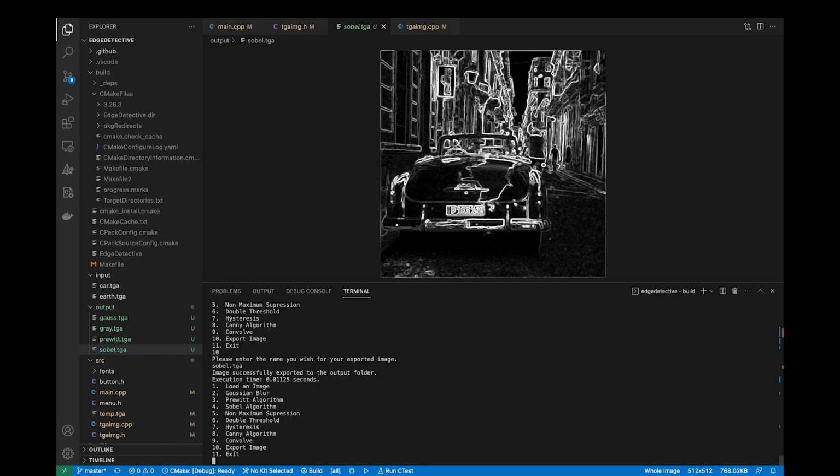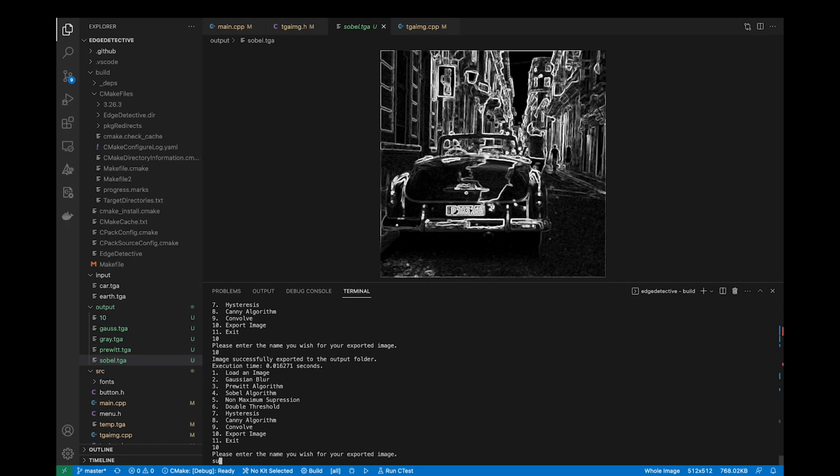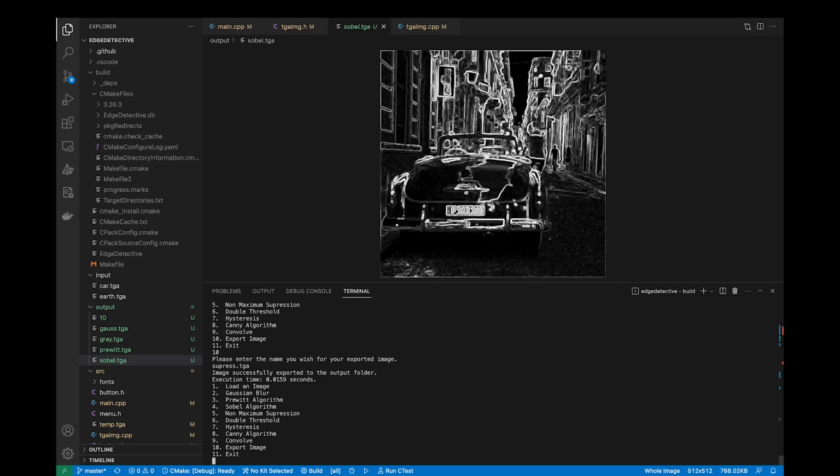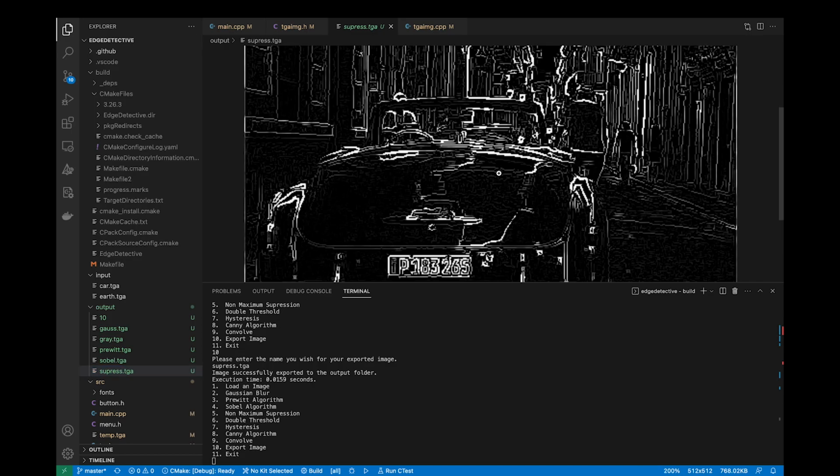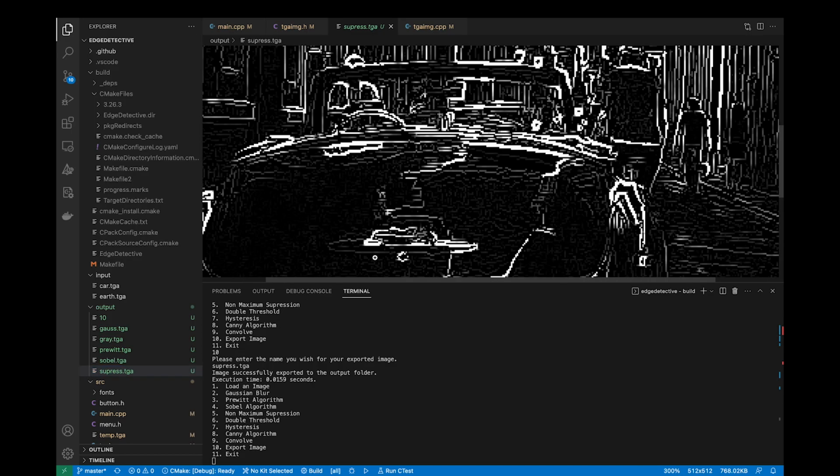So the way we handle this is using a concept called non-maximum suppression. What that's going to do is sort of go through the pixels and look at the angle at which the edges propagate and sort of compress them together. So we'll look at that real quick. So suppression, boom, you can see it kind of narrows the field together, but you still got a bunch of different pixel intensities, so we want to try to define these lines a little more.